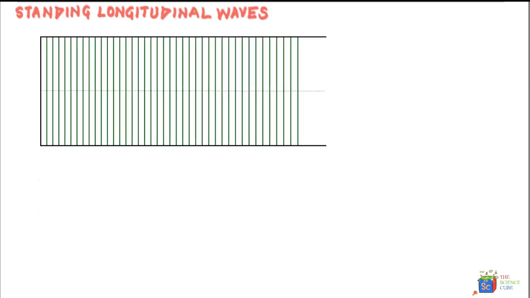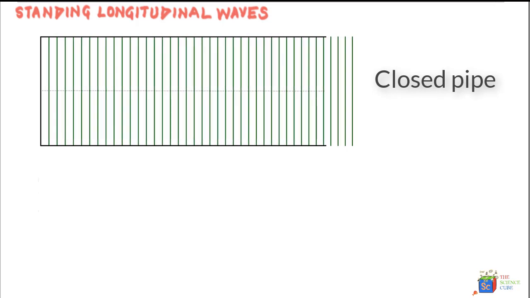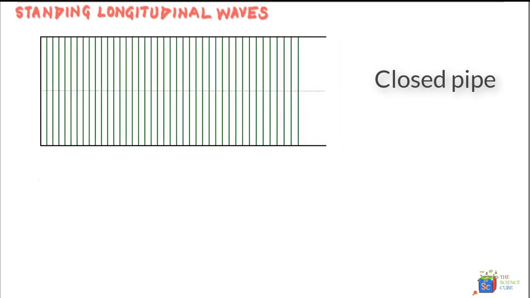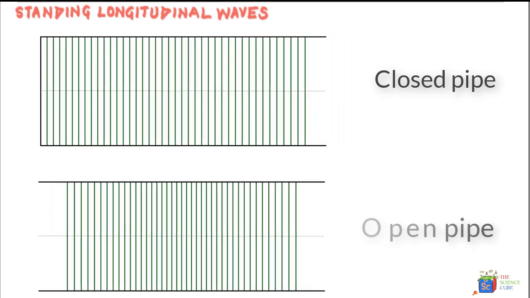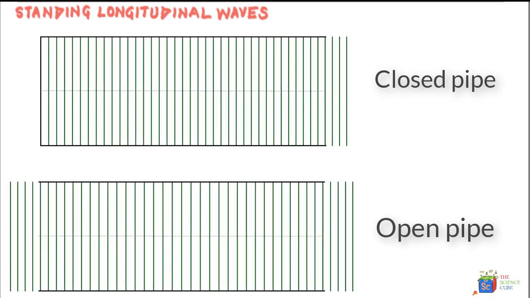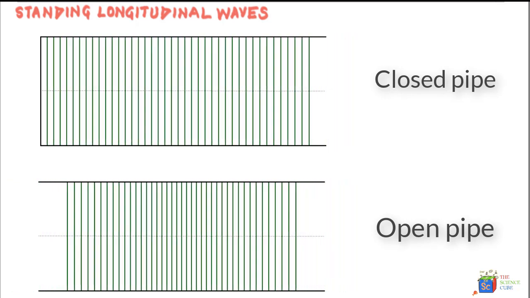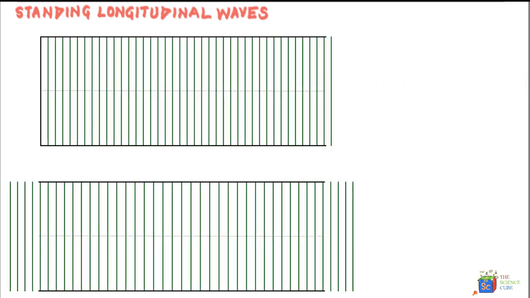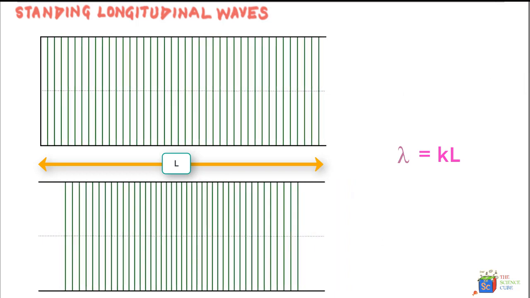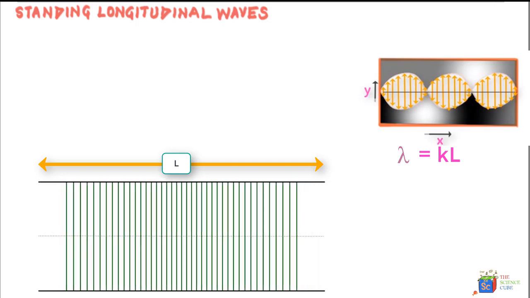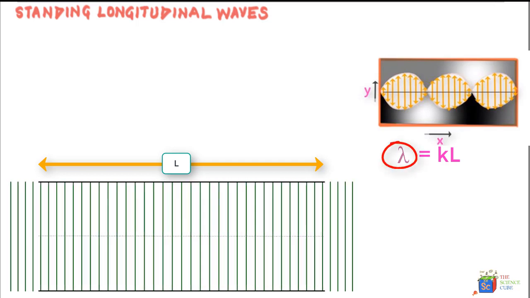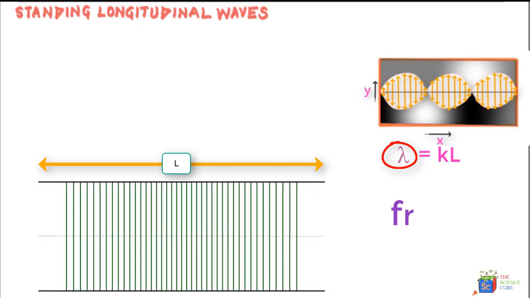So much like the transverse waves or the waves in a string, the waves in a pipe are reflected at the end and therefore they travel back through the pipe to interact with the waves moving opposite to them. And this reflection happens even if the pipe is open at both ends. Well, the reflection is not as complete as when the pipe is closed. And if you're able to create waves that have wavelengths that is a certain multiple of the length of the pipe, superposition of the waves happens and standing waves get created. Such wavelengths then have corresponding resonant frequencies.